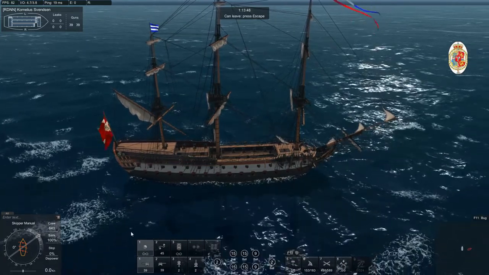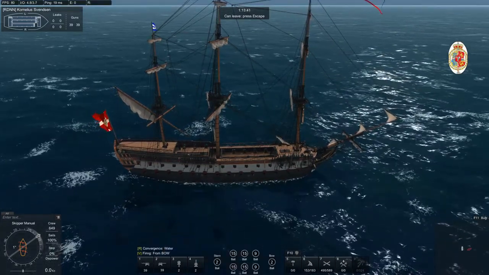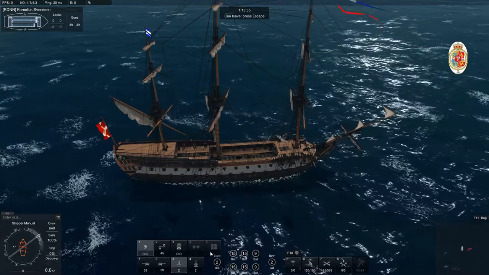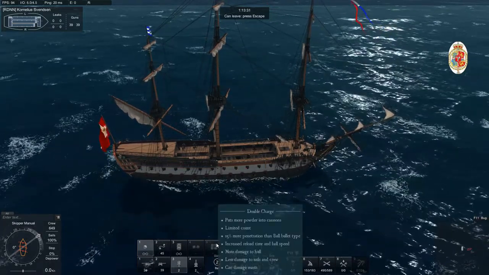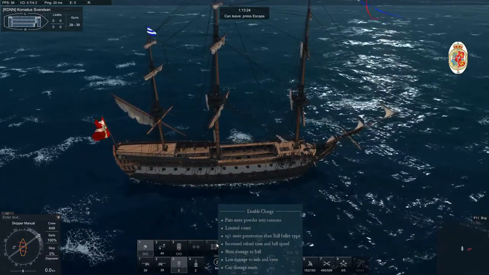This goes for each and every deck. However, if I go into my stern guns, pressing 3, I know I have carronades on, so even if I have selected double shot or double charge as a perk option, I would not be able to load my carronades with either double charge or double shot.